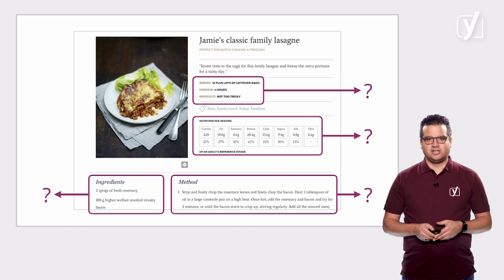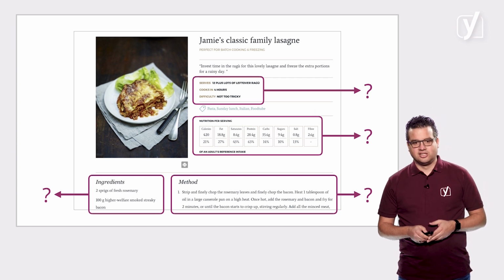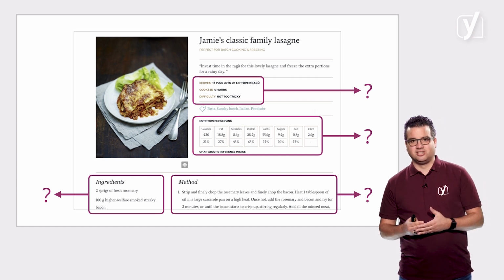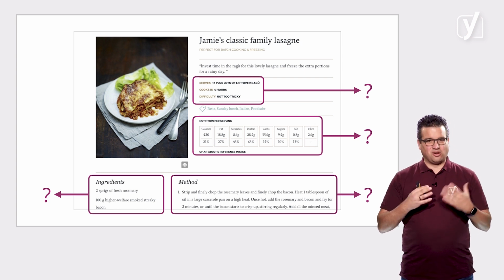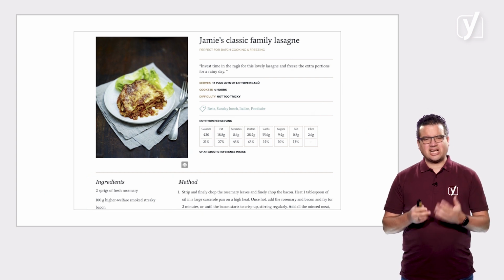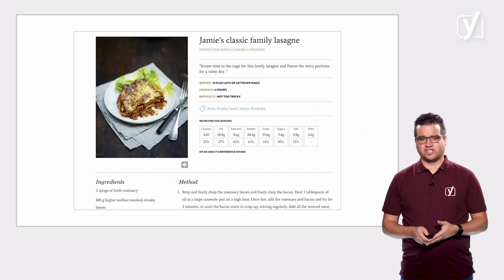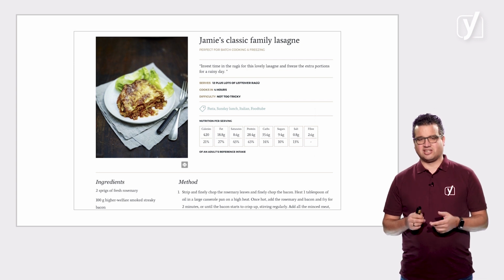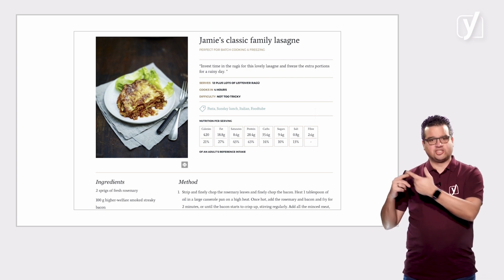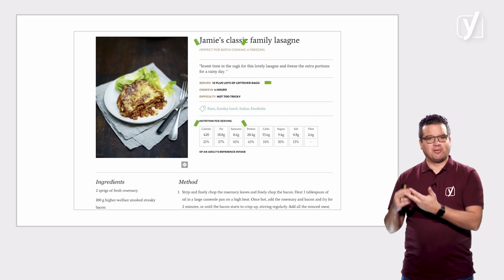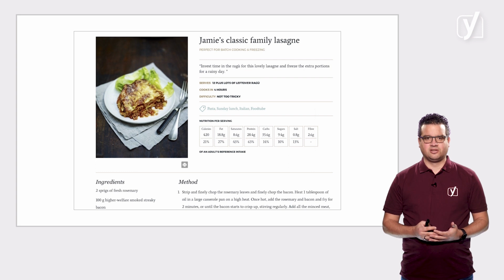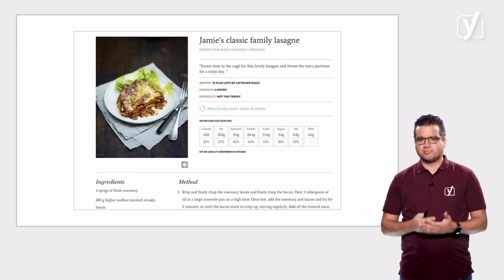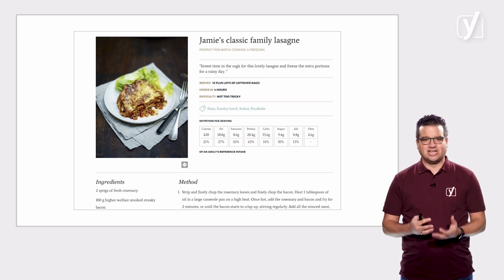But a search engine is basically a very dumb thing. So we have to give them the metadata to look at that and realize what it all really means. So what extra information do we need to tell the search engines? Well, we need to tell it that this is a name, this is the description, this is for how many people we're cooking, what the cooking time is, and all these other things. These things make sense to us, but they don't to a search engine if we don't add structured data to our markup.